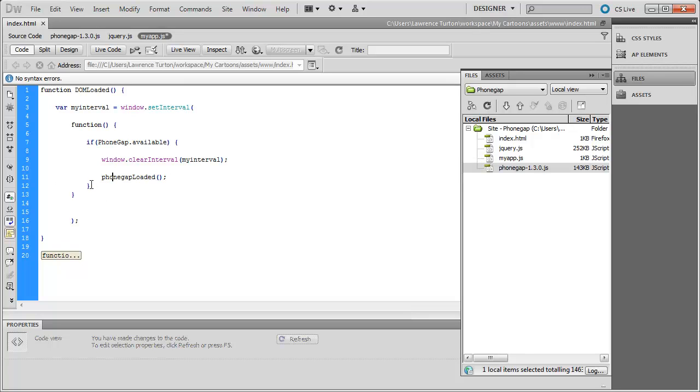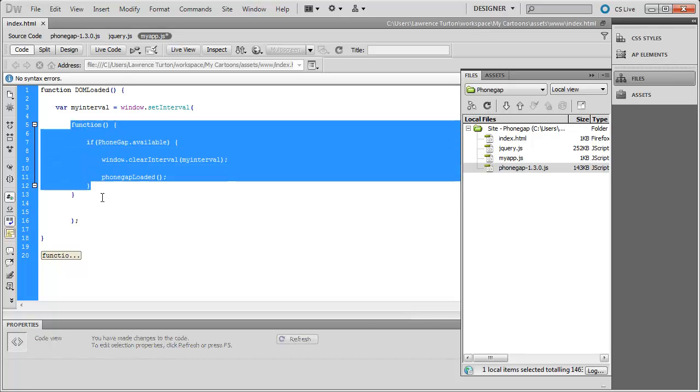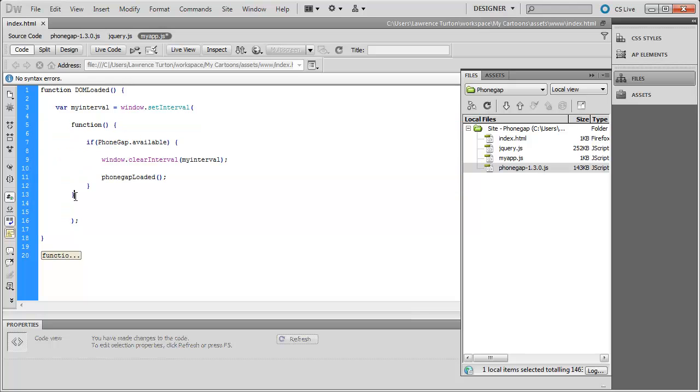Okay, so now we need to set the delay. Well, this is the function, so this is the code. So as you can see, I need to put a comma right next to that parenthesis. And then in milliseconds, I need to say how often it is going to repeat this function. So I can just say 500 milliseconds. So it's not in seconds, it's milliseconds. So let's take a look.